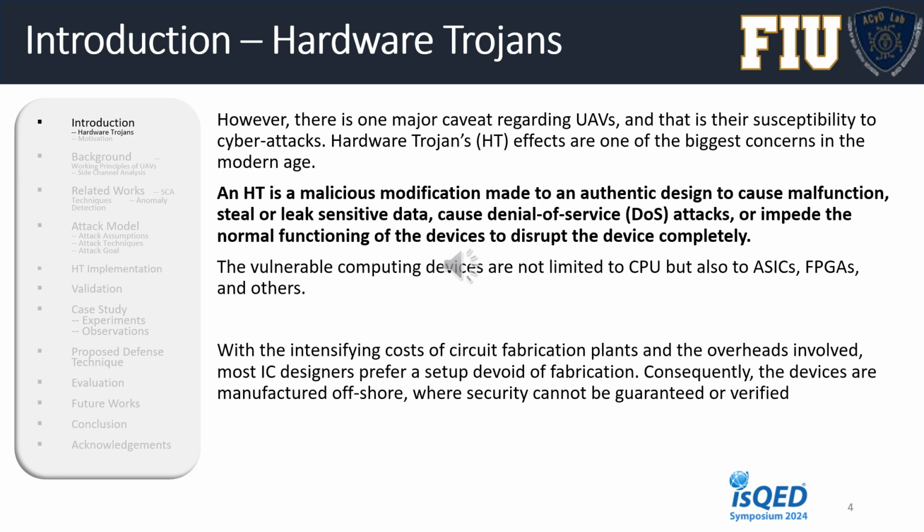So a hardware Trojan is a malicious modification that's basically made to an authentic design to cause malfunction, steal, or leak sensitive data. Hardware Trojans can cause denial of service attacks or impede the normal functioning of the device or disrupt the device completely. The vulnerable computing devices are not limited to CPUs, but also to ASICs, FPGAs, and others.